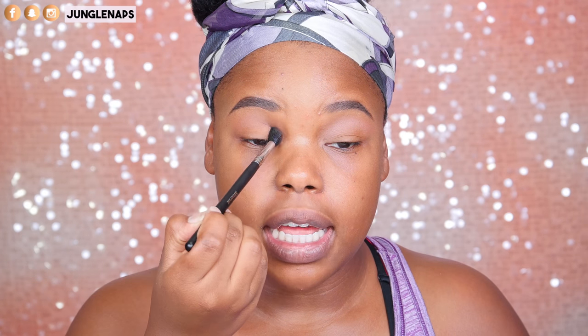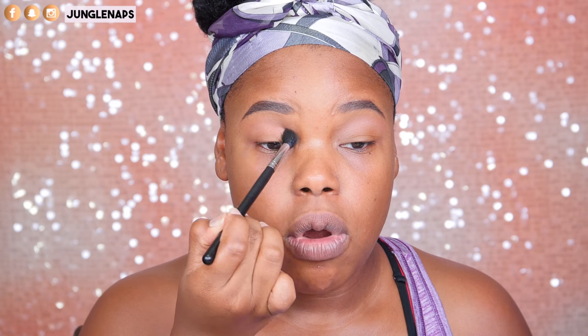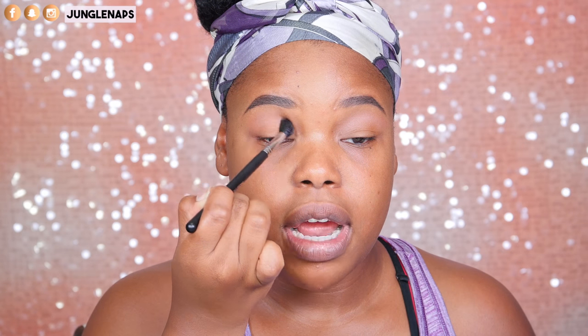You really want to buff that out really, really well. Now I'm going to go into this lighter, peachy color right here and deposit that just below the transition shade. It's going to kind of warm it up — I want that nice peachy tone on my skin. See how nicely it spreads out? It's one thing I love about this palette: everything just spreads like butter. Now that I have that lightish transition, we can go on with those bronzy tones.